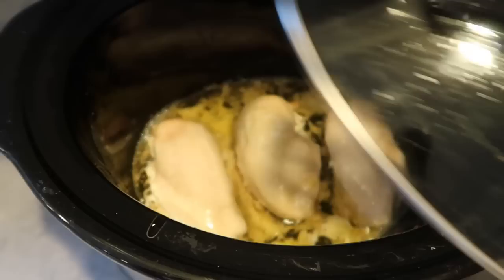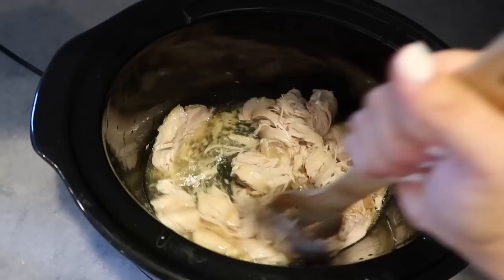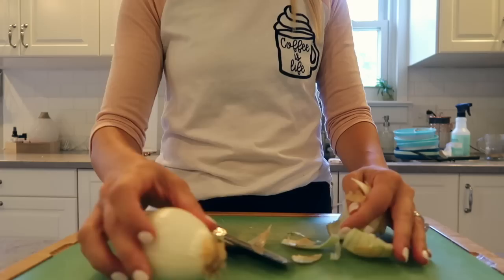Okay, so I'm just starting off by throwing 3 chicken breasts in my crock pot with about 1.5 cups of chicken broth. You can use however much chicken broth you want because you can always drain it. But pretty much this is the perfect way to get shredded chicken for any recipe you want. And it's so simple and easy. Now I'm just going to chop up 1 yellow onion.